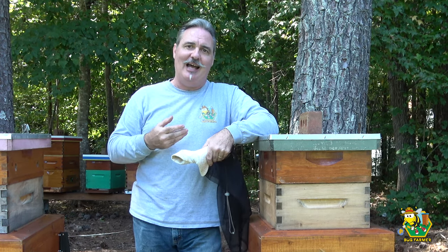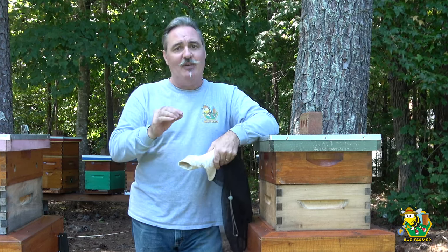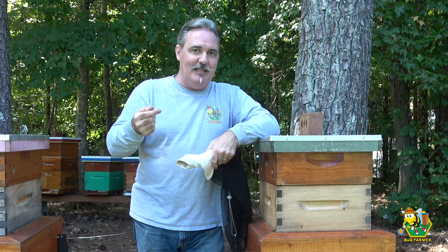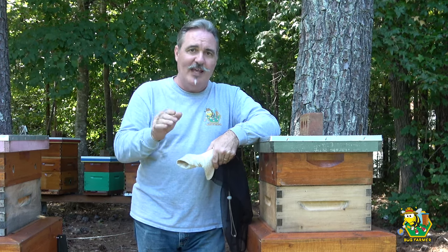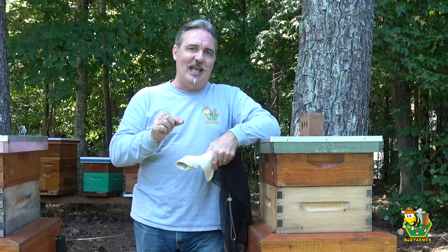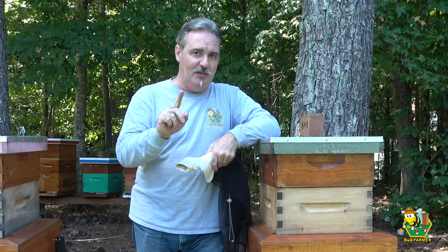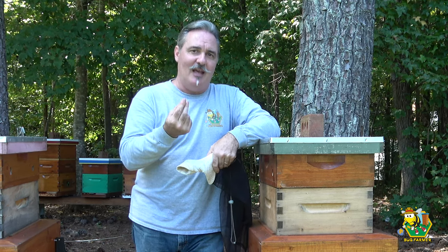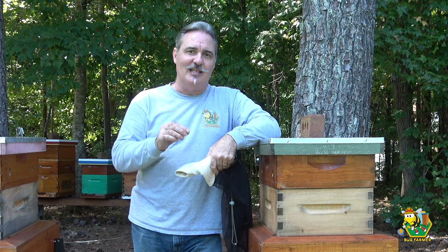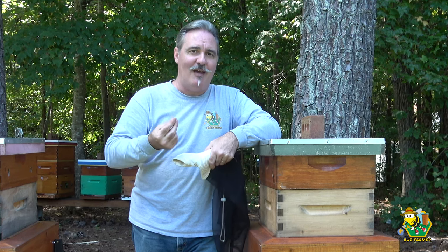I have received some comments from people who said I just don't have it set up right. I guarantee that I have it set up correctly. You can either set it up over a bottom board, in which case the bees can still get up underneath unless you put a wooden wedge in there, or as I do on my bee barns, where the only opportunity the bees have is to land on the front of the Guardian and climb up through the octagon-shaped holes in the bottom. That is the problem.